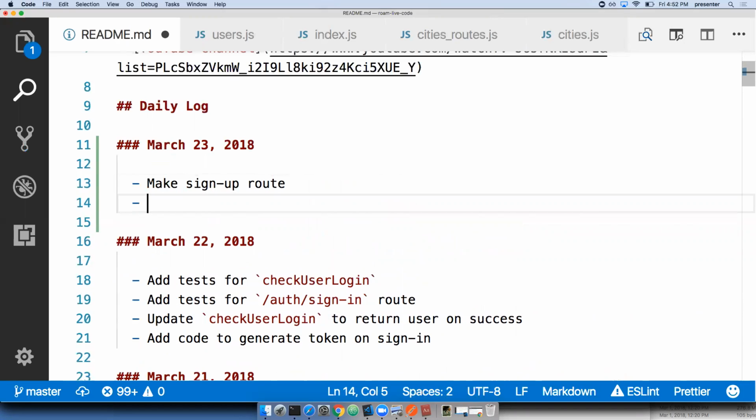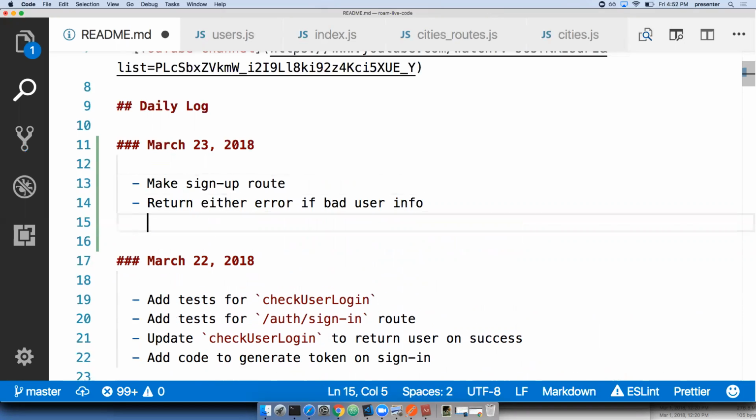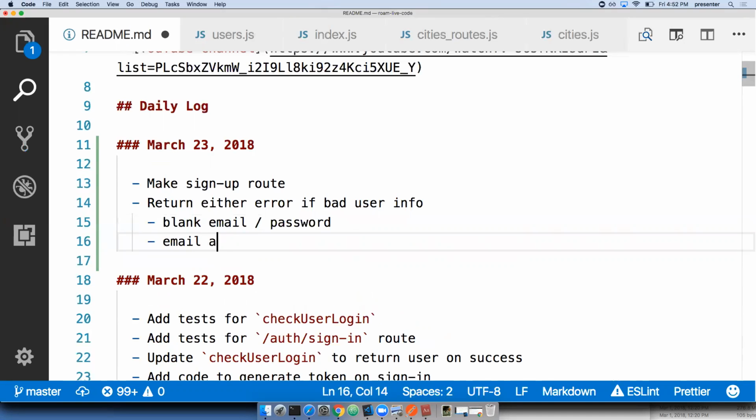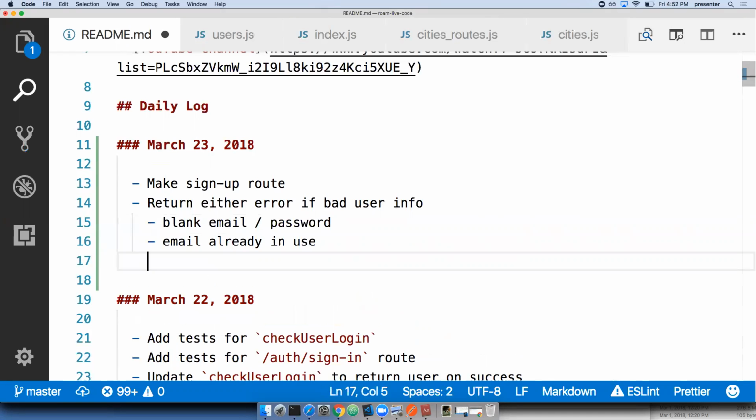And the sign up route is going to return either an error if it was bad user info, for example, blank email or password, or email already in use, or return a JWT if the user was created.